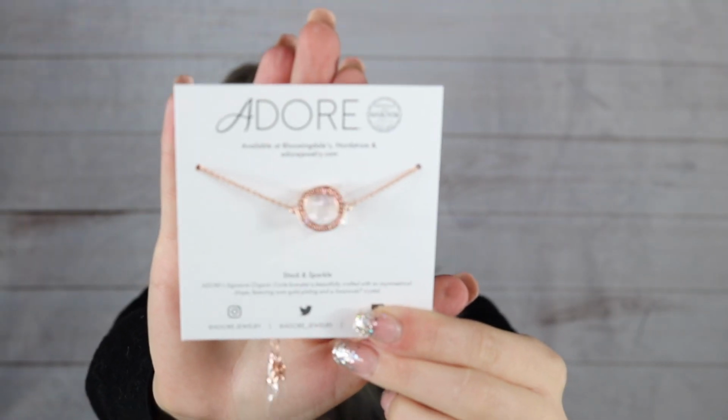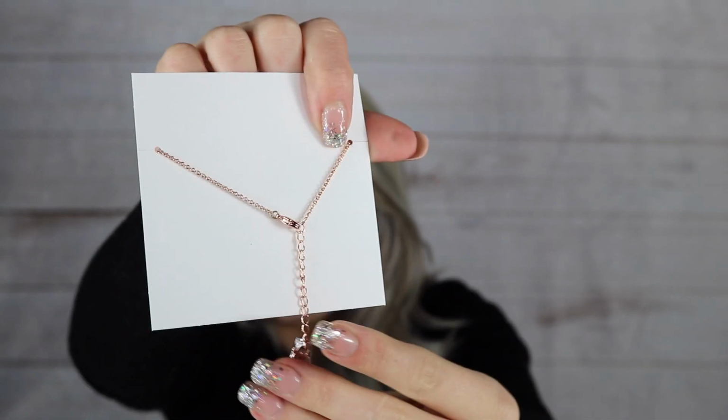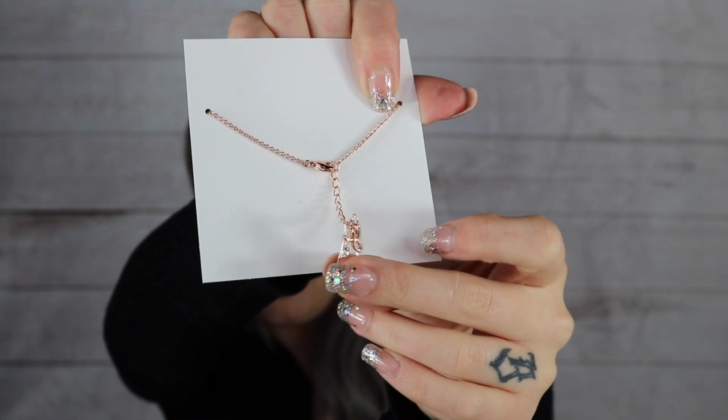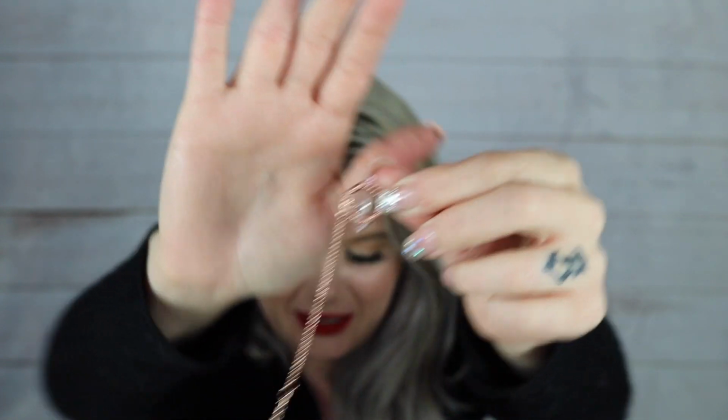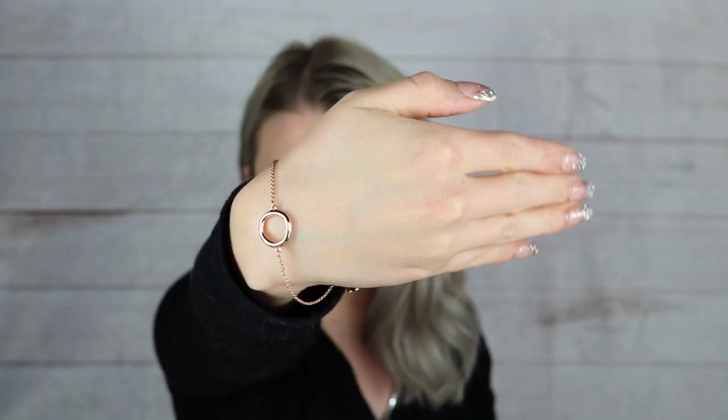Here's a close-up of the bracelet. Has an A right down here at the end of it for Adore. That's kind of cute. I started looking at it right now. I was like, whoa, the circle is way off. And then I read here that each bracelet features an irregular circle design. So it's supposed to be a little bit misshapen. They did that on purpose. Have no fear. Let me see if I can clip this on myself. That's a difficult task. Putting a bracelet on yourself. Yeesh. I did it! So here is what the bracelet looks like on. Looks cute, simple, not bad.